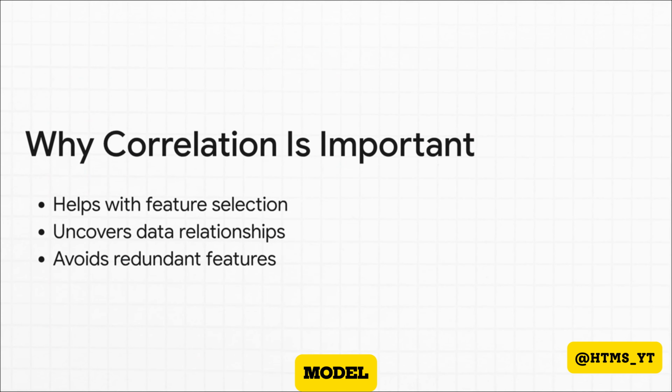And this is what makes a model way smarter and more efficient. By understanding which features are related, a model can do something called feature selection, basically focusing on what's important and tossing out the stuff that's redundant. And this is critical because, believe it or not, some models get really confused if you feed them 2 columns that are basically saying the same thing twice. Correlation helps clean all that up.